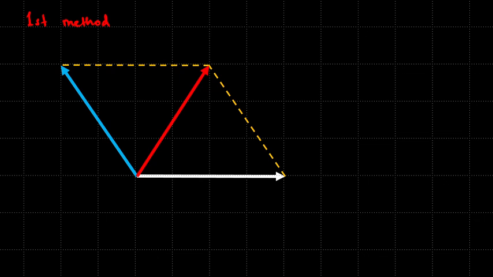Just looking at the length, this is approximately 4. And this also approximately looks like 4, and this also approximately looks like 4. I think they all just look like 4.